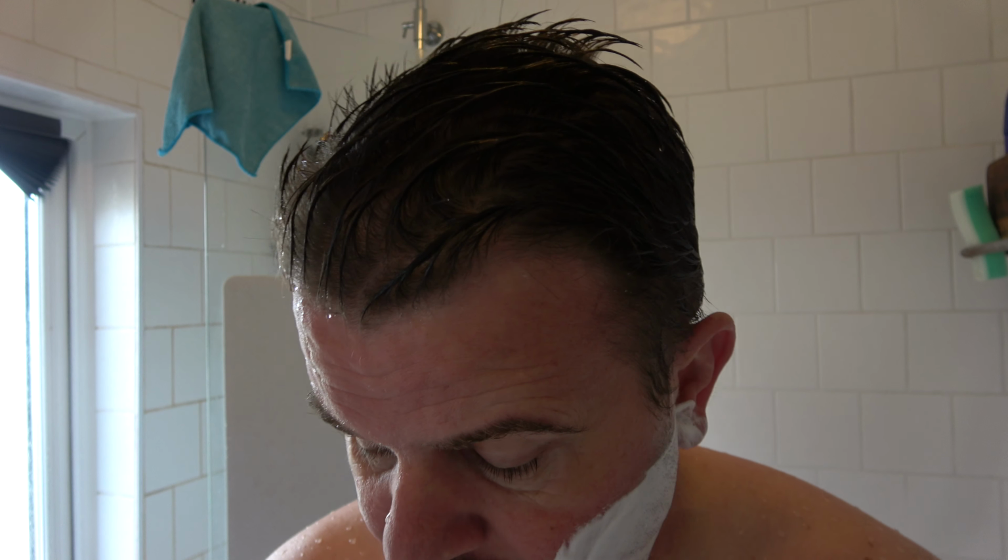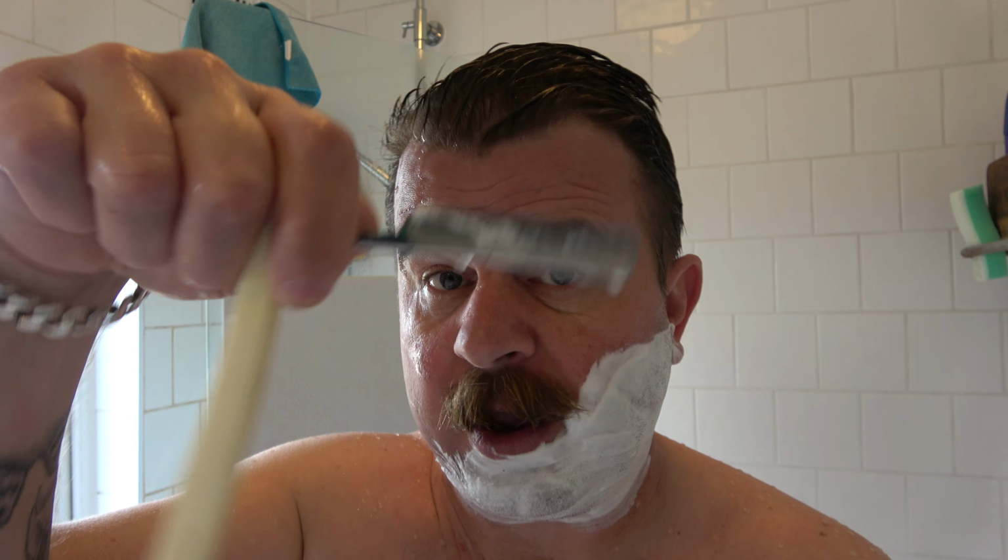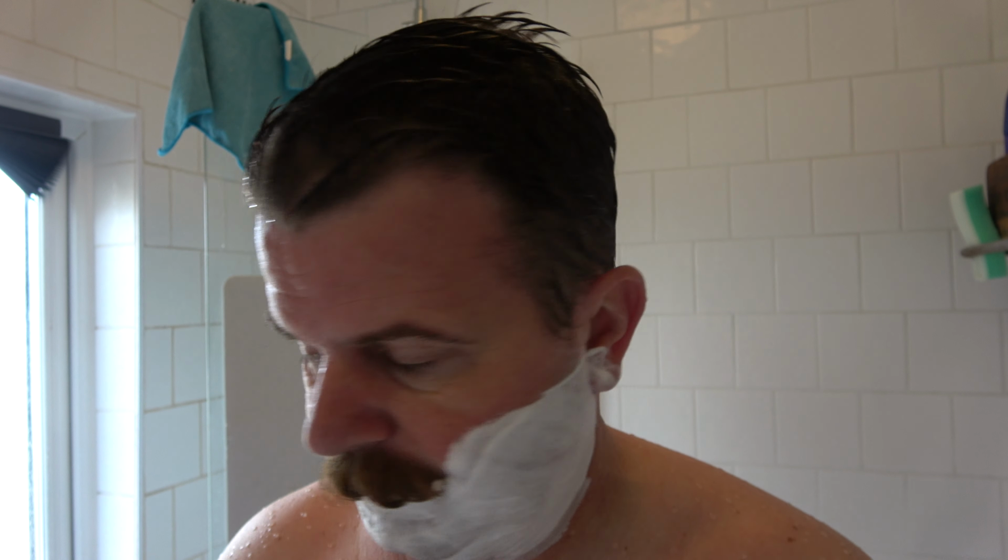Got 3 days growth. I still wouldn't recommend these little MKs, like the MK30 and the MK29. I had one of them a long time ago. And they are little hollow grinds.